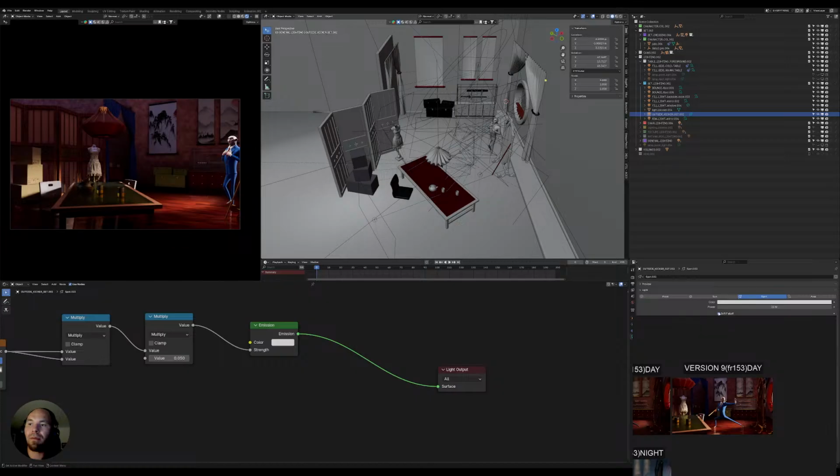But it's doing its thing a bit too strong.